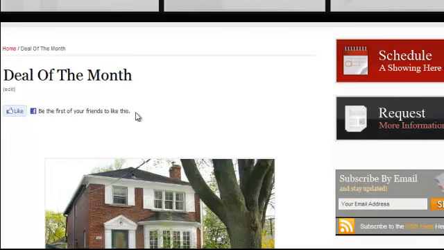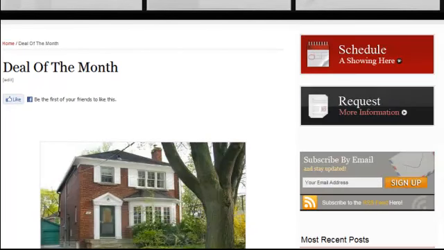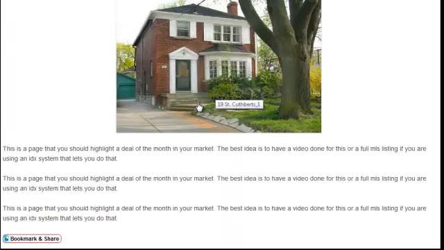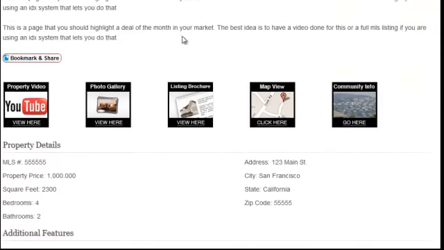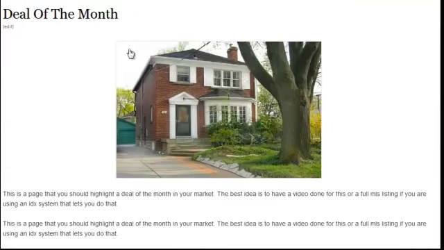But anyhow, here was the page before we made a stealth site. Now I'm going to hit refresh, and it's going to be a full-on stealth site page with, here's our listing, here's where all our details would go. You could add photos, whatever. Here's our property details, and of course schedule a showing here. And now you just have an individual page.